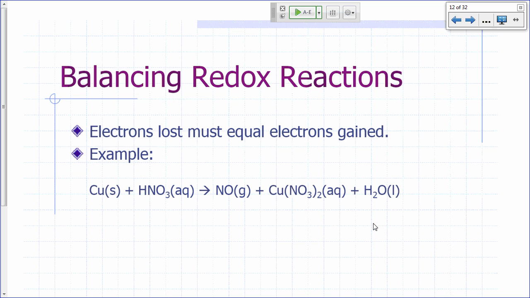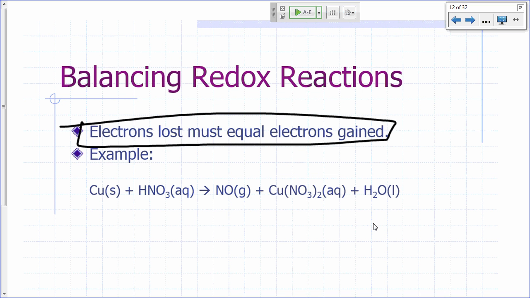Okay, so in a balanced redox reaction, you have to realize that if something gets oxidized, something else must get reduced. Okay? If something loses electrons, those electrons go somewhere else. So if something loses electrons, those electrons are gained by something else. So if something is oxidized, something else gets reduced. What did we say got reduced here? Your nitrogen went from a +5 to what? A +2, right? So that's how much? A change of 3, that means gain or loss of electrons.